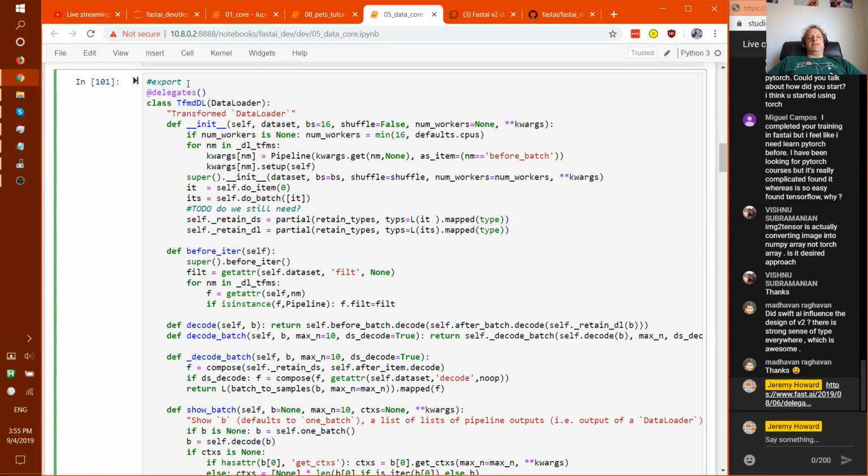And if you put it on a class, by default, it will remove the kwargs from the signature and replace them with the arguments of the parent class. And so that's why this works so nicely.